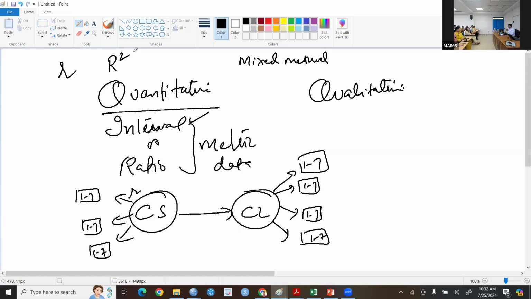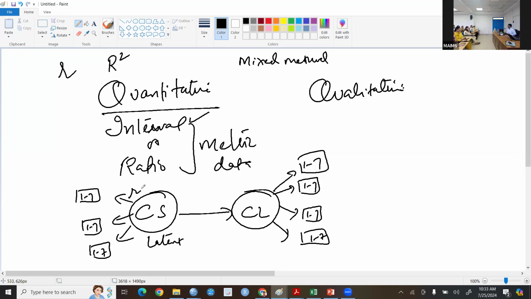Number two, the items with which we are going to the market with the questionnaire, we go to the consumer, we go to the investor, we go to the employee, they are called measurable items, right? Observed variables. Observed variables are the items, while customer satisfaction is an unobserved variable. We call it a latent variable, and the item is called an observed variable. The relationship of a construct with the item is called factor loading. Many times when you read a research paper, you will see these words which are used primarily.